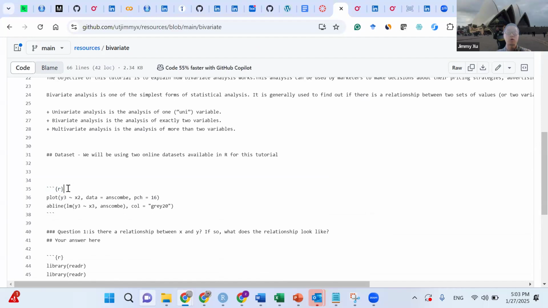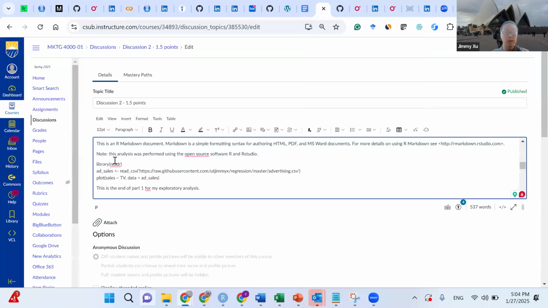So guys, make sure you understand, this is very important. This section defines the syntax chunk. Otherwise, in other sections, you can write anything, like you can write an essay using R Markdown, right? No syntax, no coding is involved. But this forward tick will be used to define your syntax chunk.